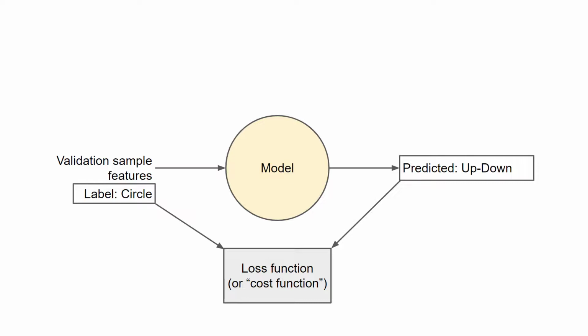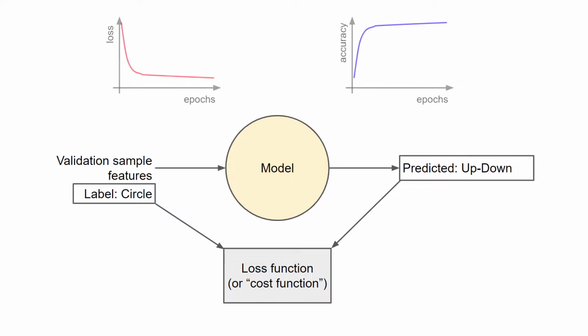Like with the training set, we can plot the loss and accuracy. We expect to see the validation loss and accuracy follow a similar pattern to the training set's loss and accuracy. We can use the validation set to see how well the model can generalize to unseen data. If the model is better at predicting labels with the training data than it is at predicting with the validation data, that means the model has likely been overfit to the training data. We'll talk more about how to spot and fix overfitting in a later lecture, but know that the validation set is very useful in spotting this issue.